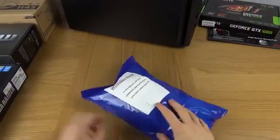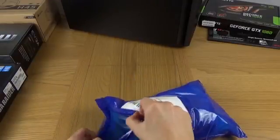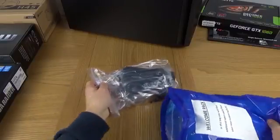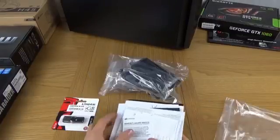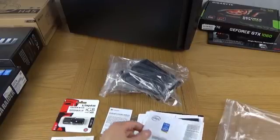Now let's take a very quick look at the welcome pack. I'm not really going to go into too much detail here, as I think I know exactly what it is. Yep, it is just all of the bits and bobs from the motherboard which were never required, but also the free USB stick. So very quickly, let's just lay out every single manual just to show you how many there are.